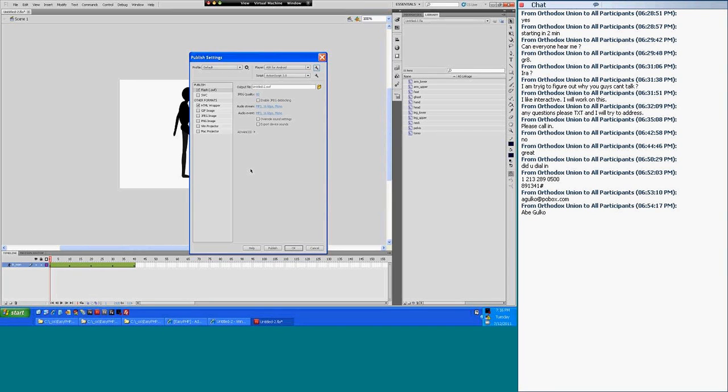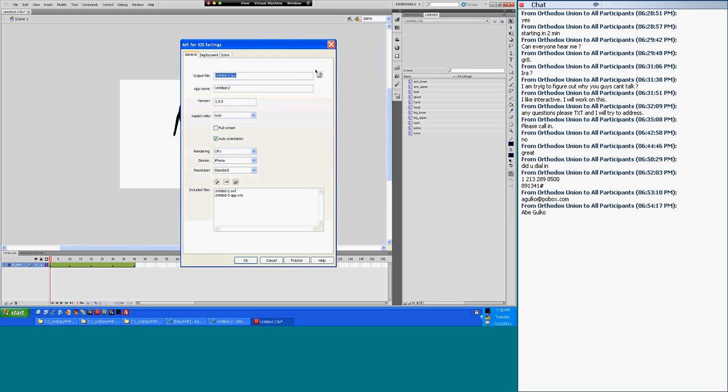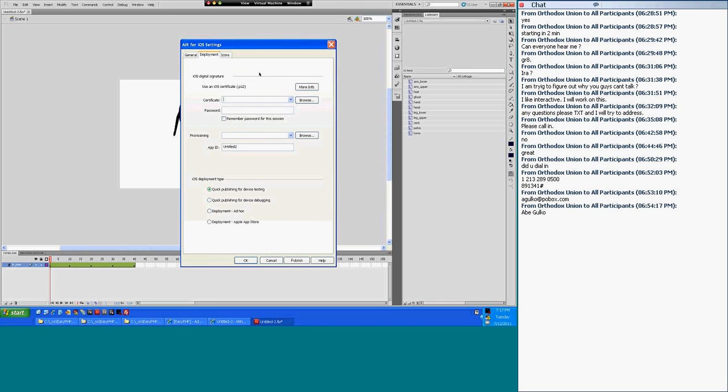But it's simple just to publish on the Droid Marketplace, so we'll go from there. So we'll just go back to, and if we're just looking at the iOS, just for a quick example, I click on that for the iOS. Everyone see it says here iOS settings. It's very similar. You set the same things up on the first general page. Deployment. You can see from there, use an iOS certificate .p12 file.